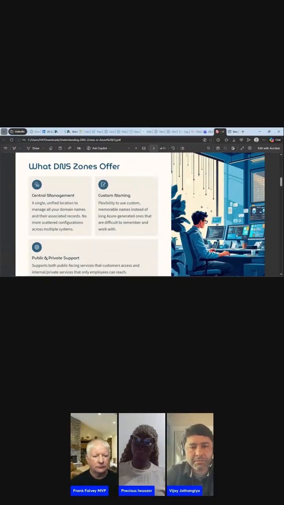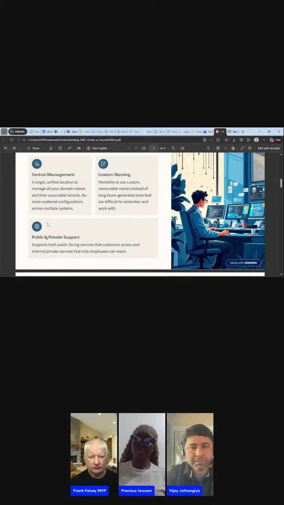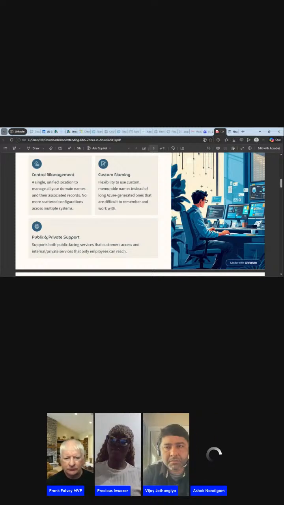It gives flexibility to use custom memorable names instead of long Azure-generated ones that are difficult to remember and work with. It also offers public and private support. It gives support to both public-facing services that customers access and internal private services that only employees within an organization can reach.